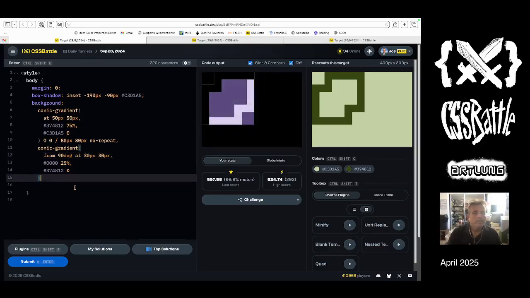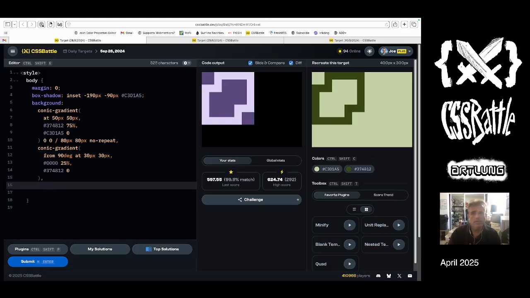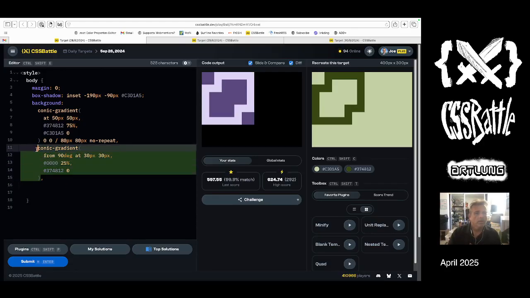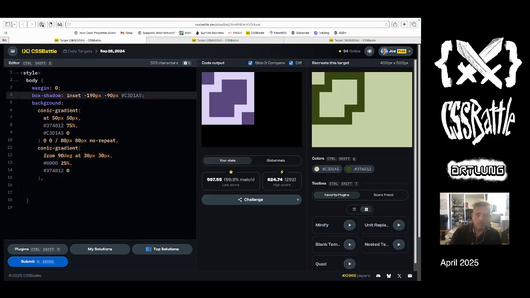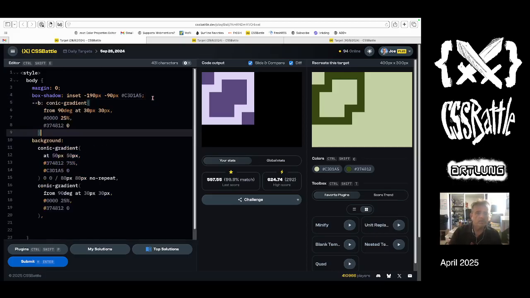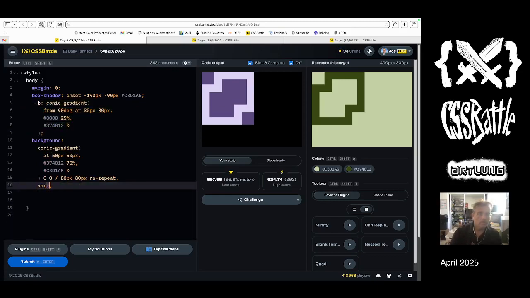Next, I want to do another conic gradient, which is going to be highly similar. Actually, the fact that I'm reusing this means I'm going to turn it into a variable. B is this. So if I just do var B, I get it back, and then var B again.